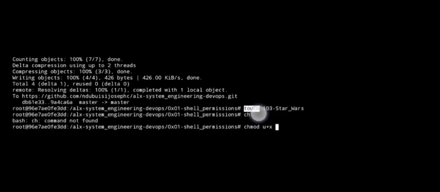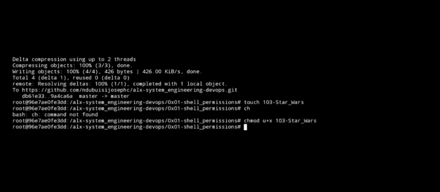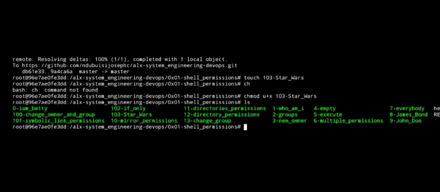Otherwise, I will have to paste it. Delete the stuff here. Enter. So created. We created it. I'm seeing this yellow bar here. Let me delete it.